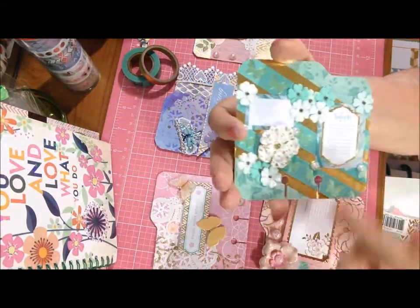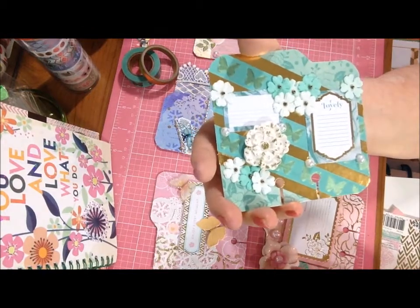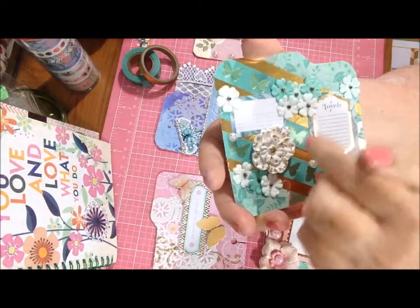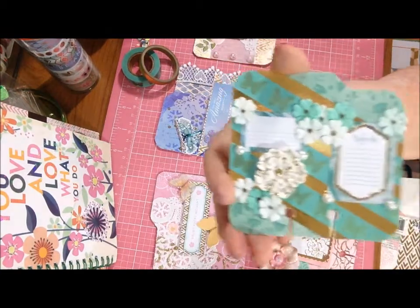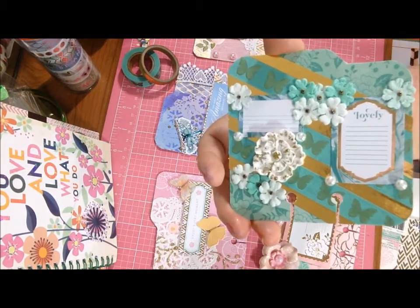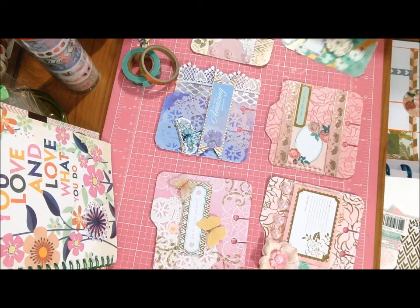Anyway, of course I couldn't leave that alone, so I put some gold Stickles in the center, and I wish I had just stopped at the center, because then I started trying to do the petals, and then it wasn't enough, so then I did more of the petals, and I don't know. I think I should have just left it white with a gold center. But anyway, that's what it is, and that is the last one.